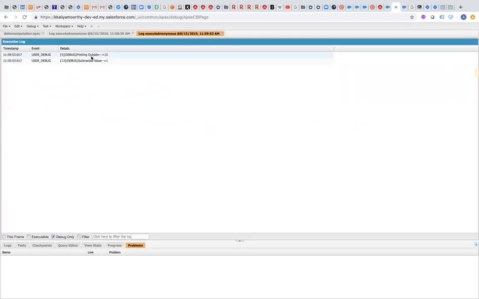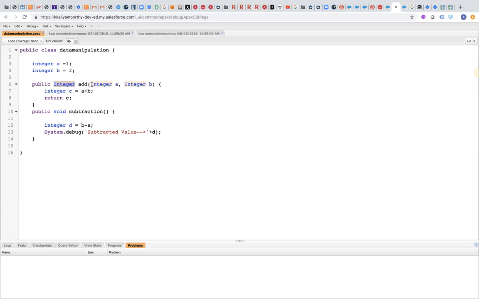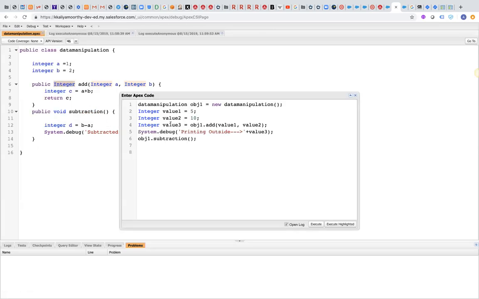You see here, it's printing outside. It's not inside the method. All it does is get two values, manipulate them, do the functions and the logic, and then return the value. When you return the value, you need to have the return type, so the data type is more important. When you're transferring an integer, you have to collect it as an integer. That is why I'm collecting the value back as an integer, and then I'm printing whatever I collected.